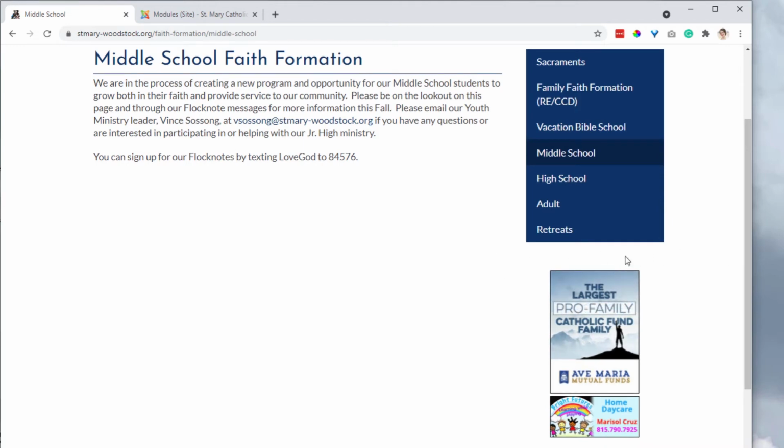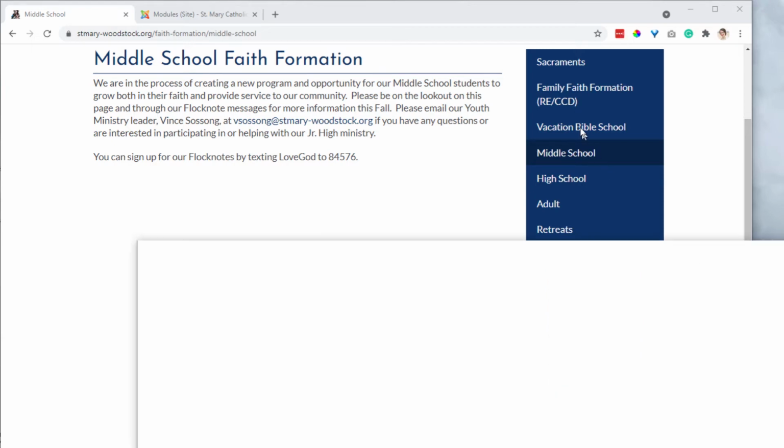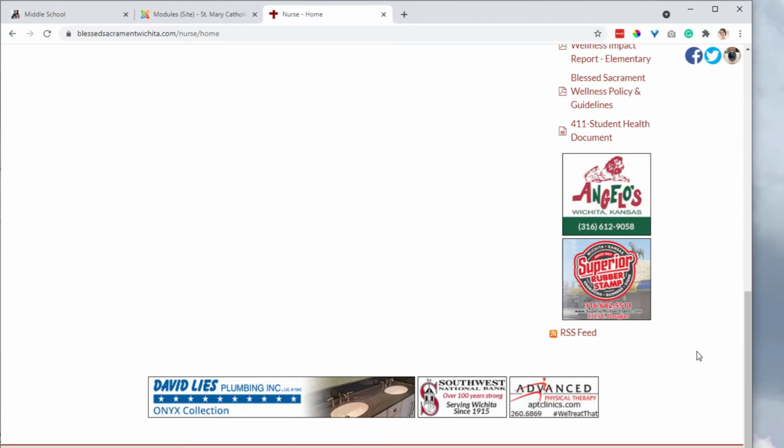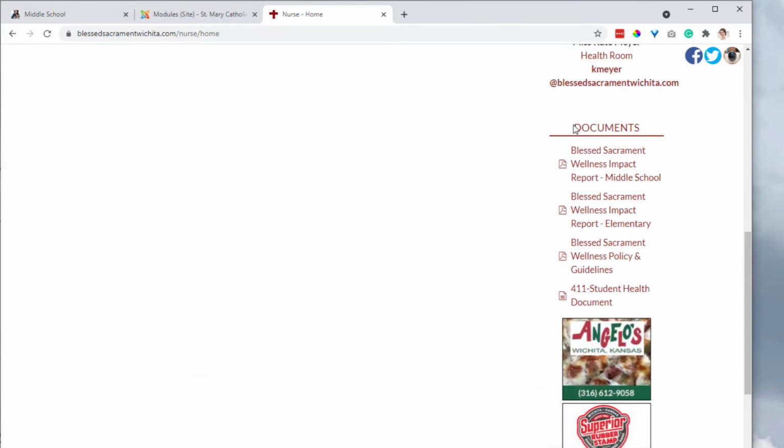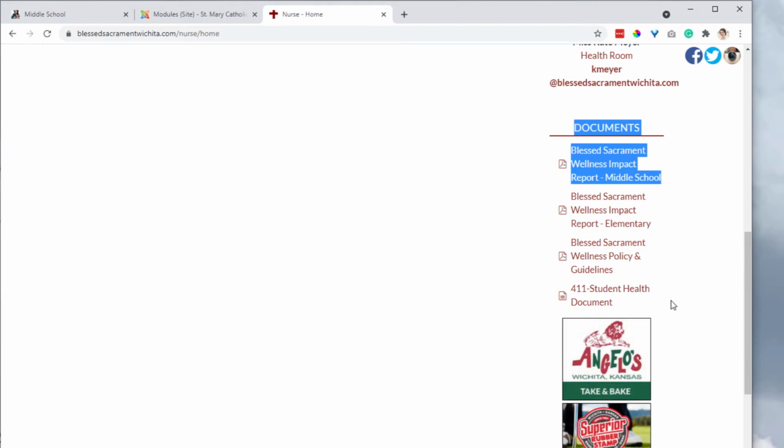Sometimes, and I should have found an example, I'm sorry, before this, sometimes over here on the right hand side of the page we'll have documents there on the side. I guess I can think of one real quick. Let me go find it. So here's that example on this page. Over here, there's a documents module. So they're assigned to this particular category, and then they display here in the sidebar.